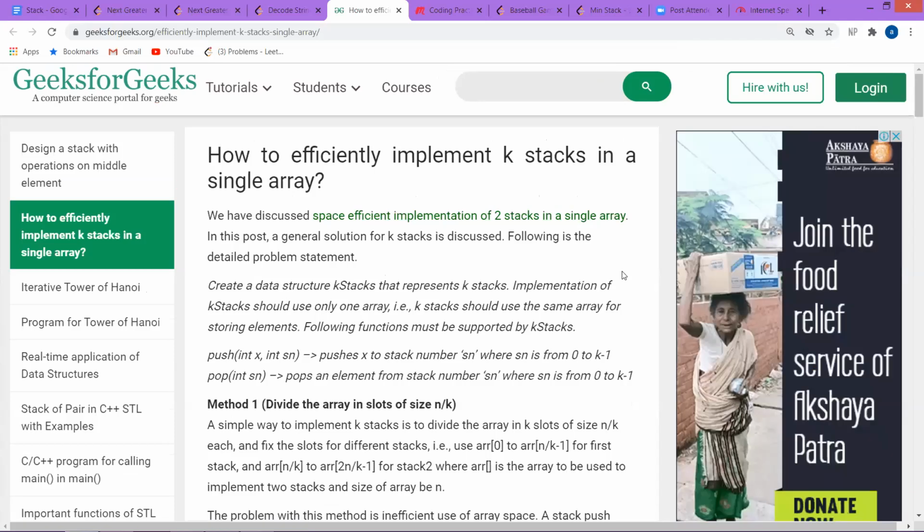If we are pushing and there is space available, then where will the next element go. So we will have three different arrays. One will keep track of the top of the stack, one will keep track of the next available index where the element should go, and the third array will be for the data.